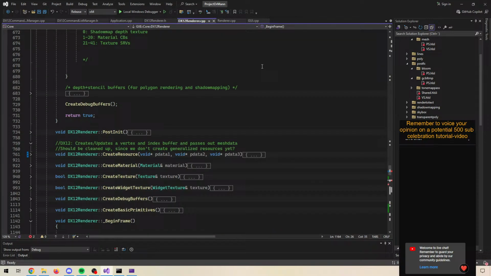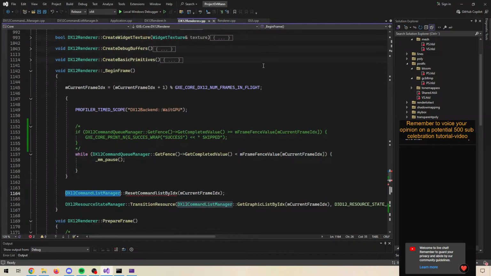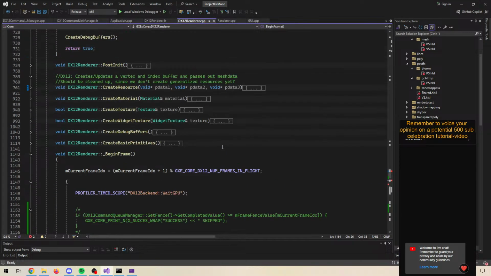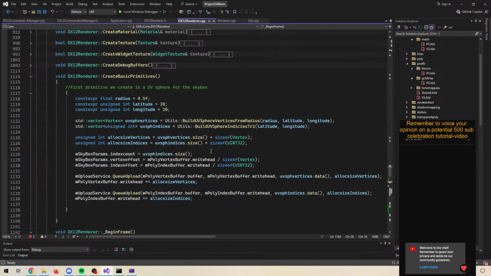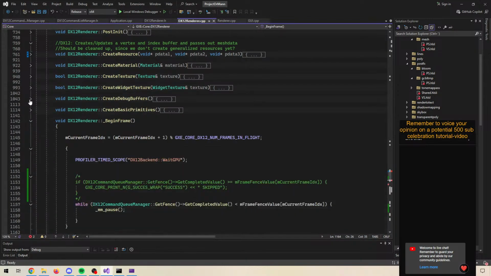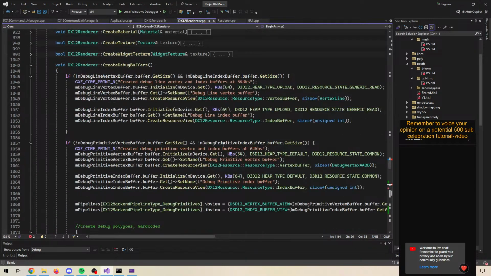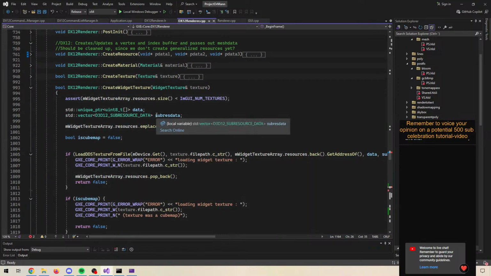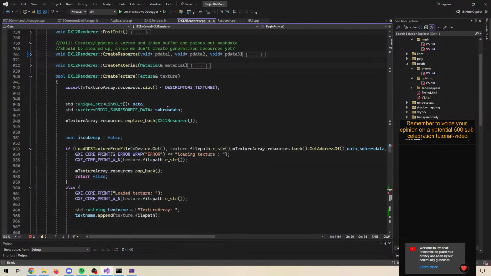So let's see, we have one error. And where is it? No, it's not only that one. Create basic primitives, blah, blah, blah. Create debug buffers. Is it here? Widget texture. No texture.